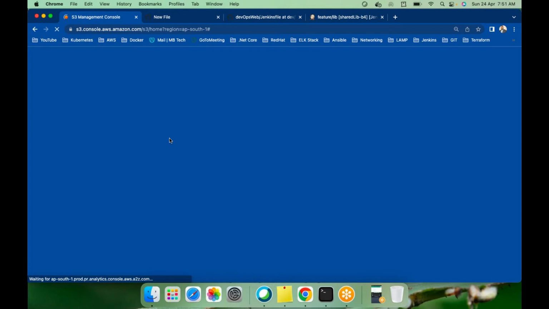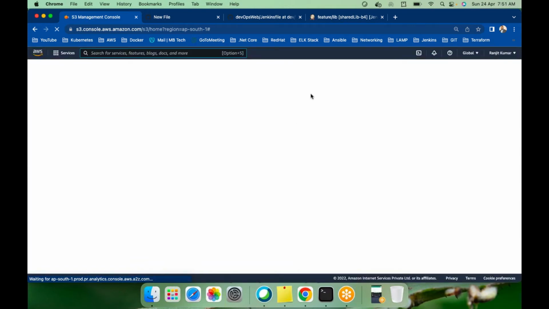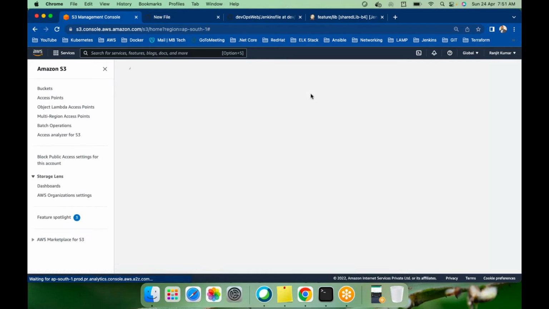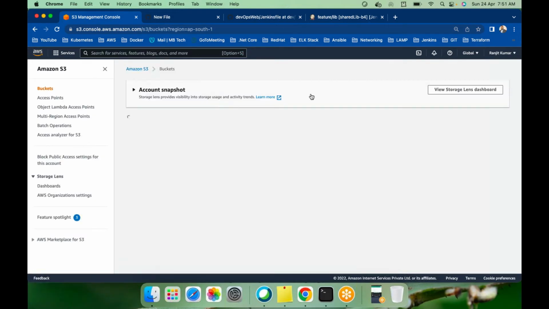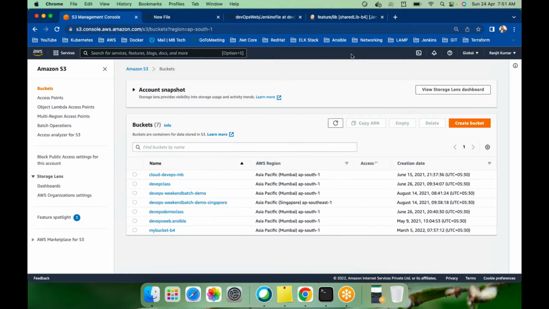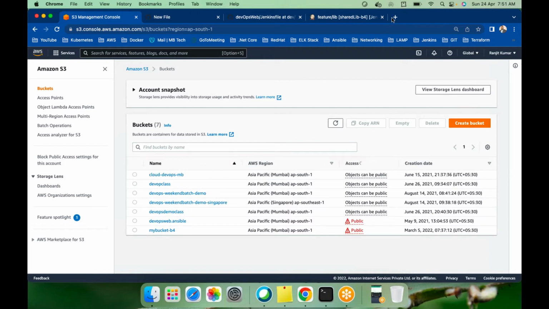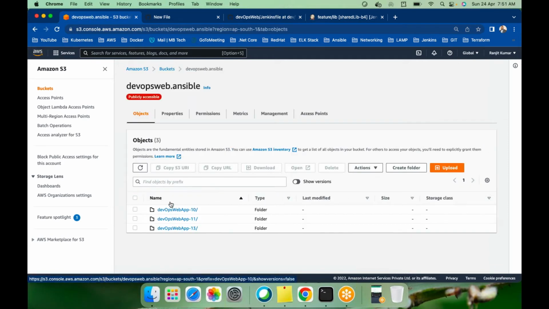Go to S3. The system seems a little slow.